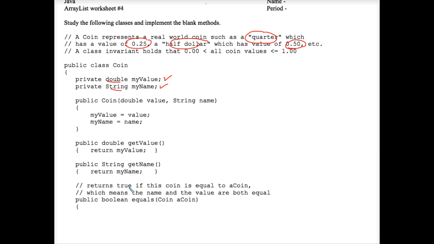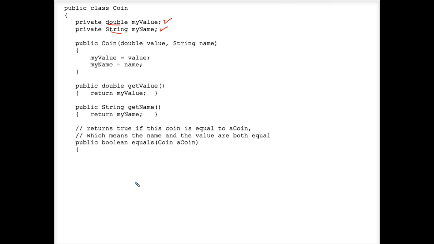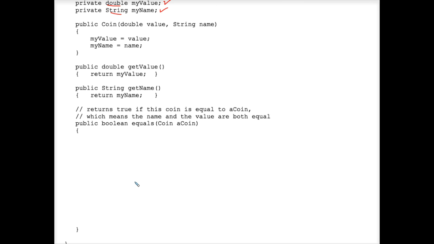Okay, we're supposed to implement an equals method. The equals method needs to check both the name and the value, so we need an if statement. And in that if statement, we need to check both parts of the object. But what are we really comparing here?